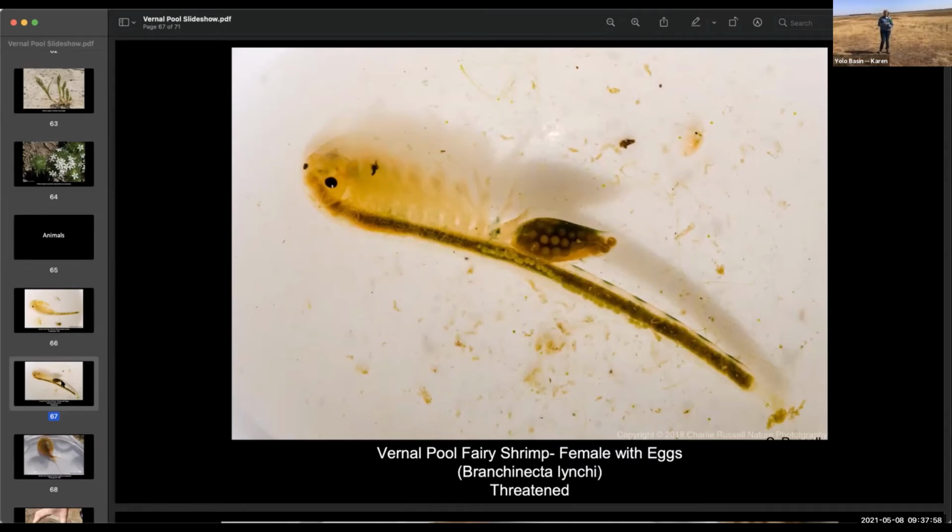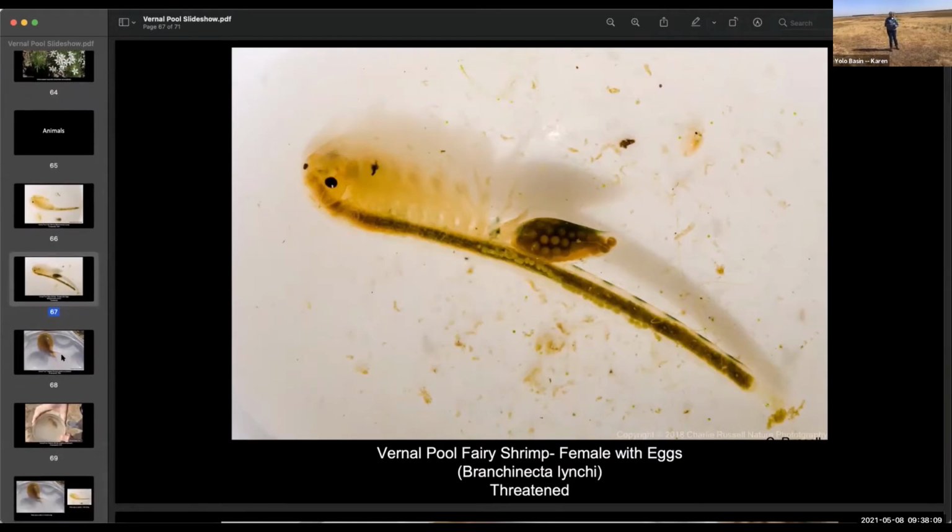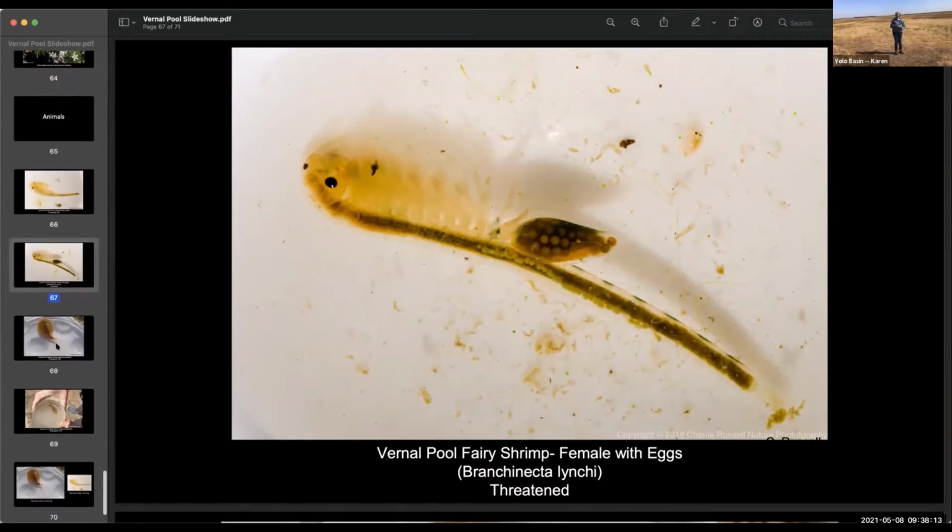And the embryo goes dormant until it's like a seed bank. They don't hatch every year, but in some years one will hatch and other years others will hatch. Again, they require cold storms to break dormancy, but if there are multiple cold storms in a year, they can have multiple hatches in a year, and that's unique for fairy shrimp.